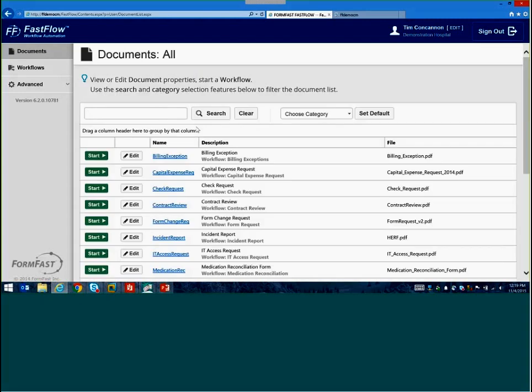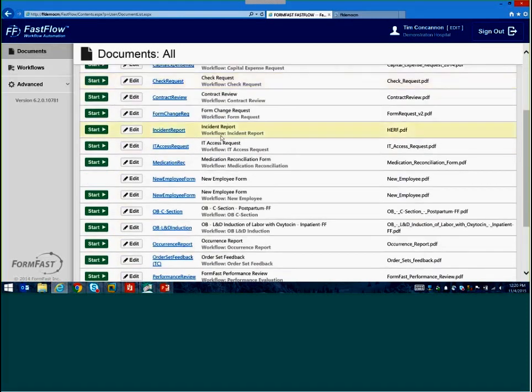So I'm on my Documents tab, and I can see all the documents that I have access to. If you are familiar with any of our products, this is all going to be access-driven as well. So if I only want to have my HR team see specific documents, and I don't want our nurses to see new hire employee forms, I can restrict that based off the access of the user that I'm signed in as. But you can see that as I scroll down, I have all these different workflows here. It's pretty straightforward for me to start a document.